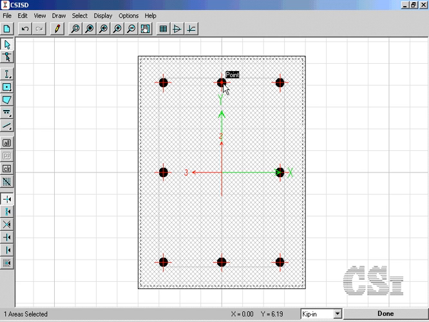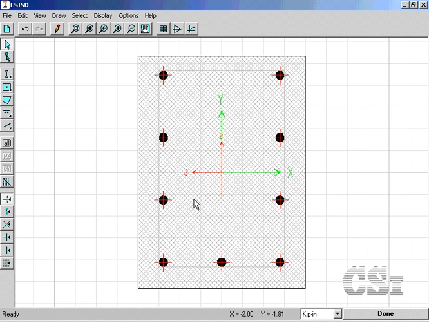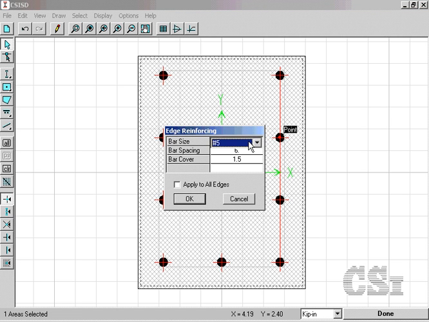Right-click on the top edge bar and set the bar size to none, with a cover of 1 inch. Apply these changes to only this edge. Next, right-click on one of the right edge bars and set the bar size to none.